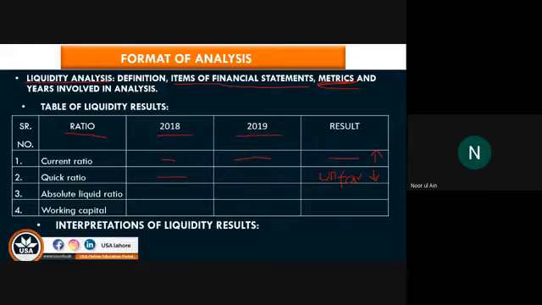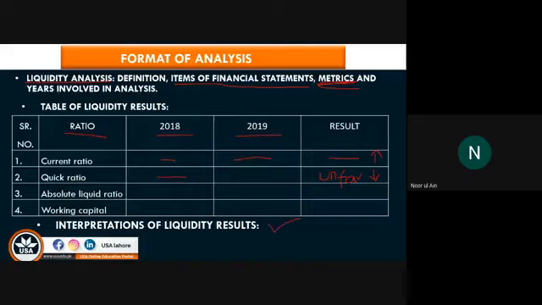With the rest of the categories, the same rule will not be followed. There is a different rule for different ratios. Sometimes if a ratio is decreasing, then we'll say that it's favorable. Those sorts of ratios are also coming your way in the next categories of analysis. Last thing, which is a very important thing, is interpretation of your results.